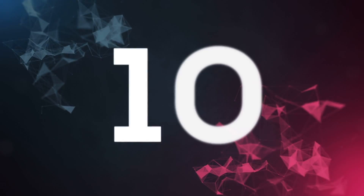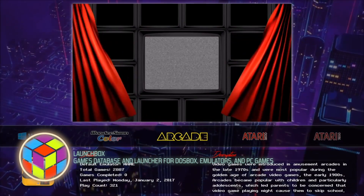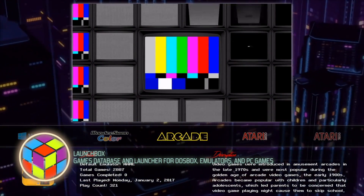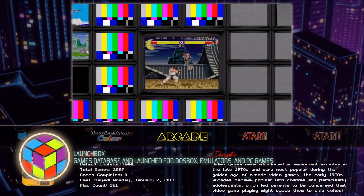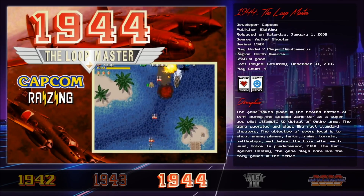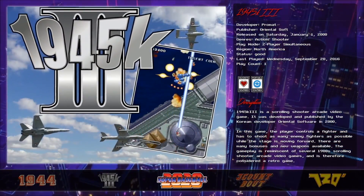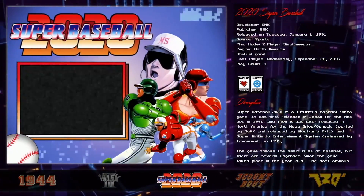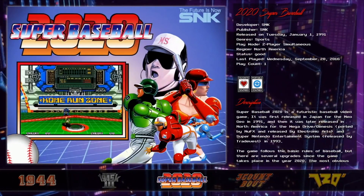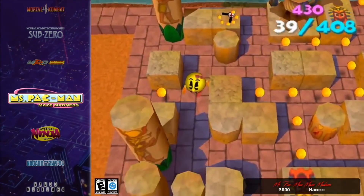Number 10 is LaunchBox, which is by far the best launcher for playing any possible kind of game on your PC. Especially for people who have their PCs hooked up to a television, this is really legitimately the best way. It's compatible with a ton of emulators, organizes everything thanks to a big crowdsourced library built by an incredibly active community, and on top of that even provides instruction manuals for your emulated games, at least all the ones that Emu Movies covers.